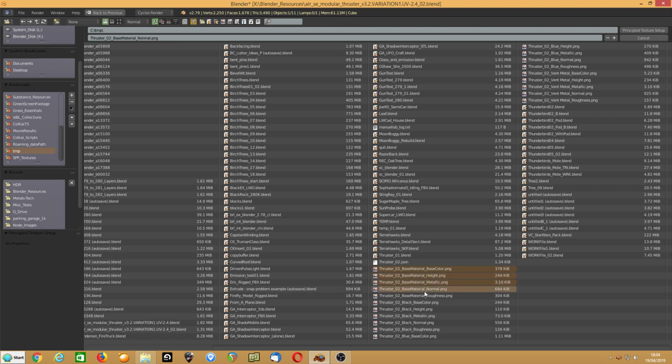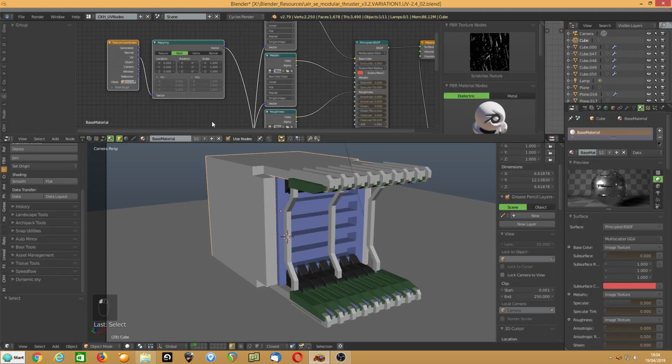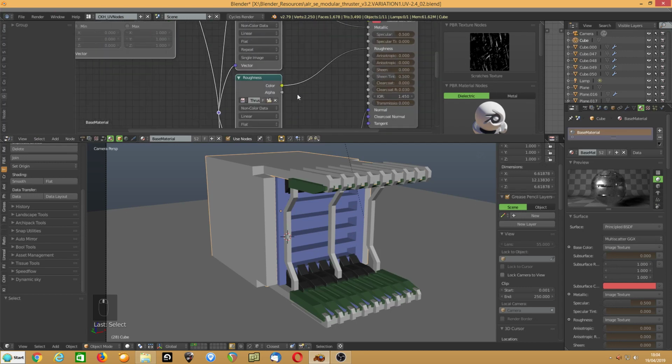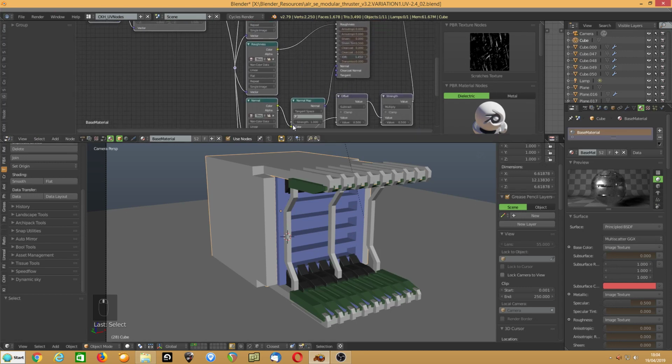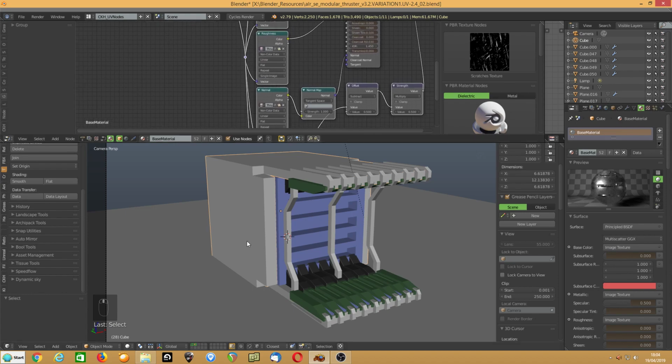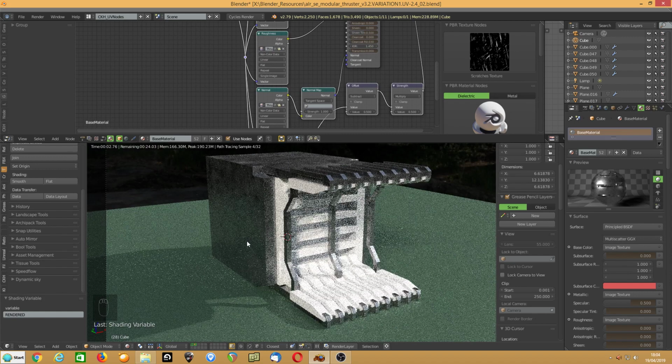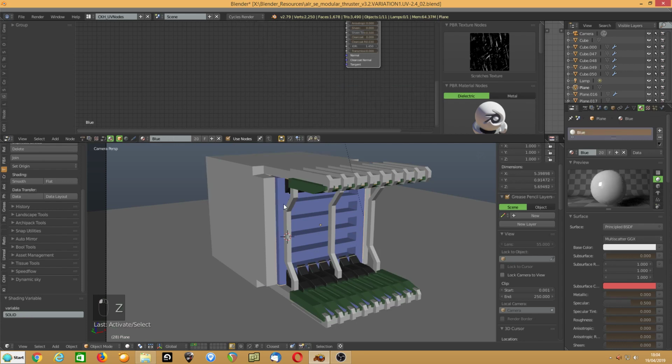So metallic, normal, roughness, and that's my base material, and it will try its best to line everything up. So if we do a Z9 now, then you get that look. So let's do it with the rest.